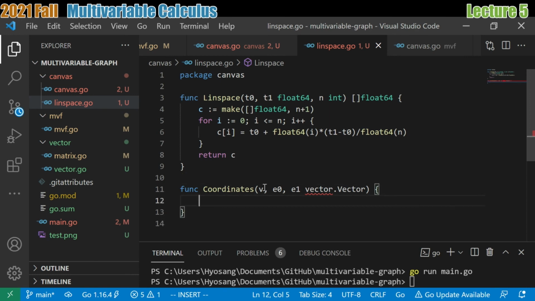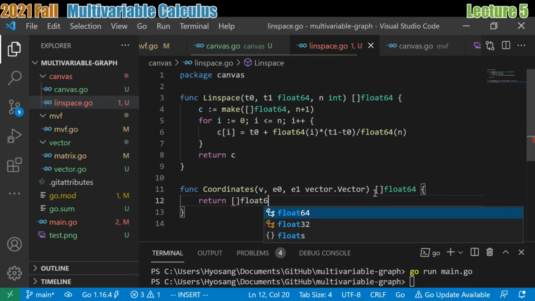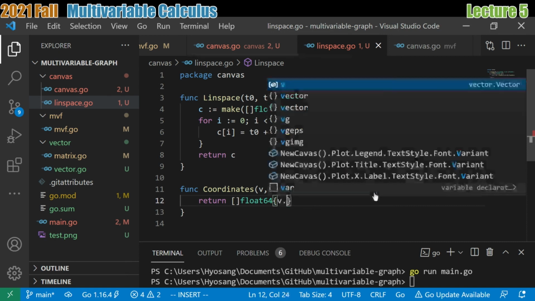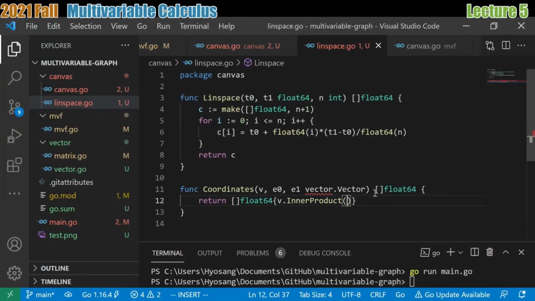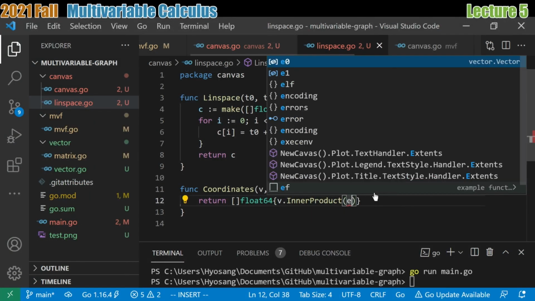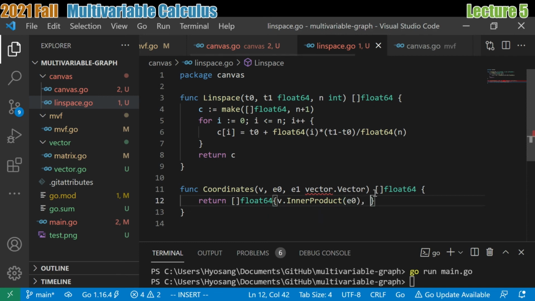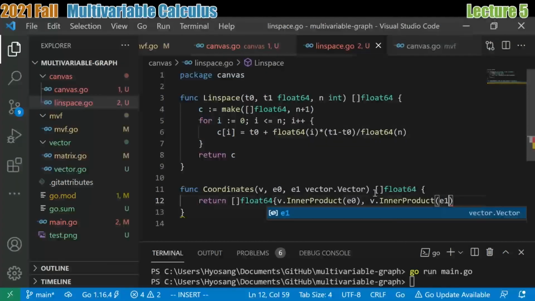And then it returns an array of floats, the float values. The first one is v inner product E0, and the second one is v inner product with E1, and that's it.